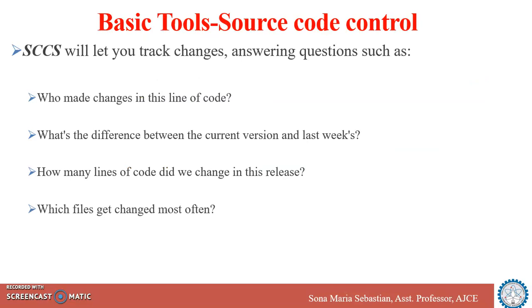SCCS will let you track changes, answering questions such as who made changes in this line of code, what's the difference between the current version and last week's, how many lines of code did we change in this release, which files get changed most often, etc. That is all about SCCS, or Source Code Control System.